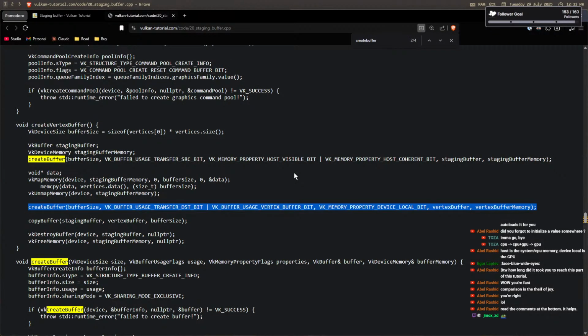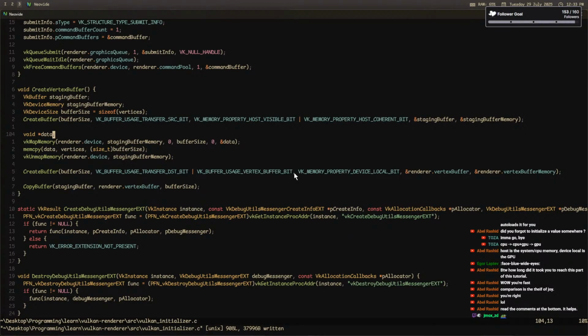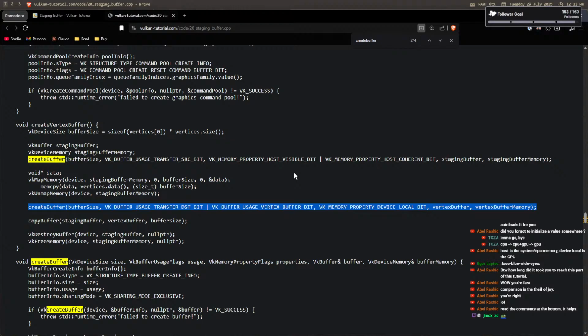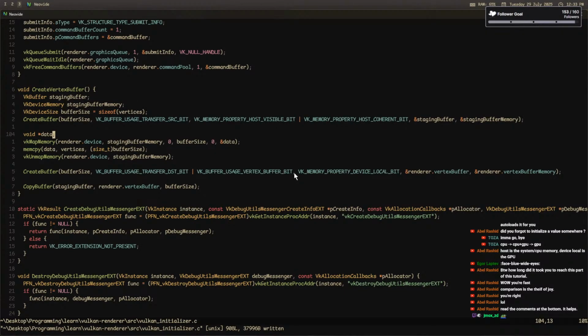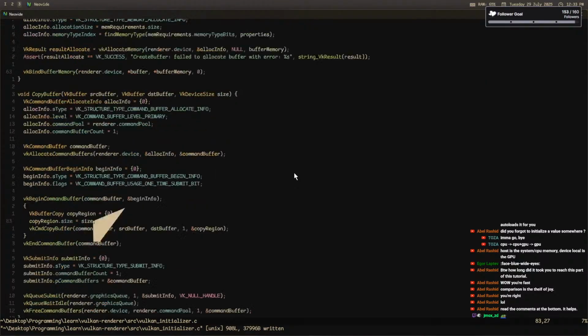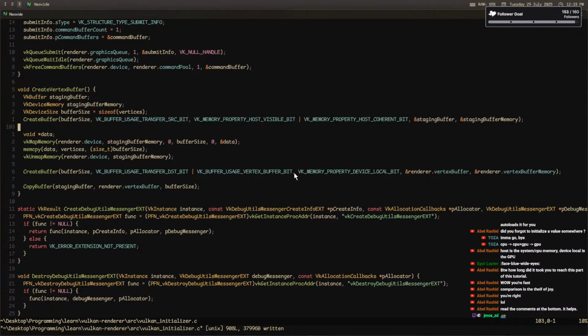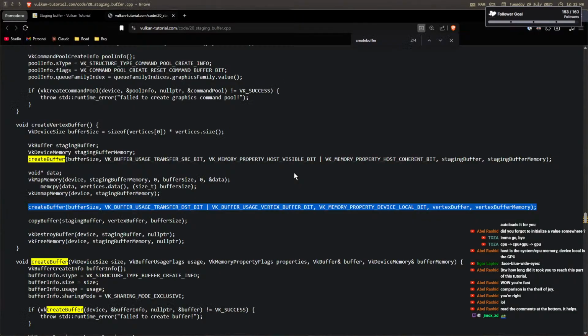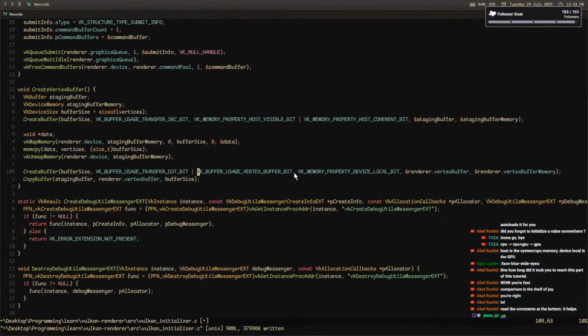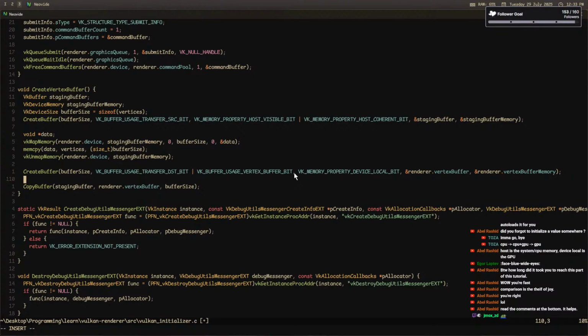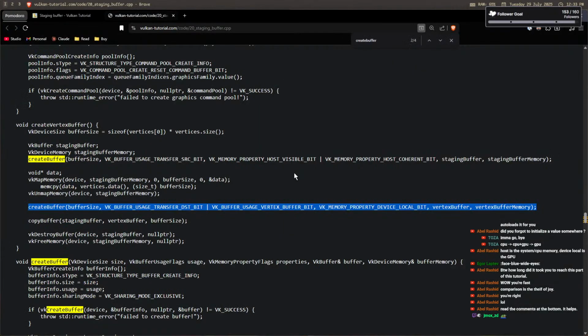So create buffer, copy buffer. And then we destroy here, right? Wait, free memory, free buffers. Yeah. So create buffer, copy buffer, and this.